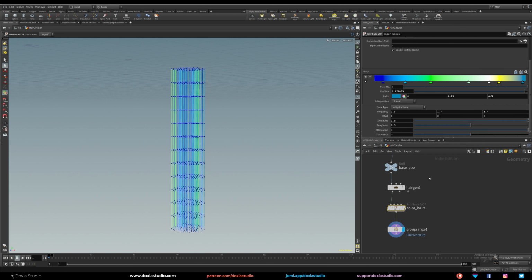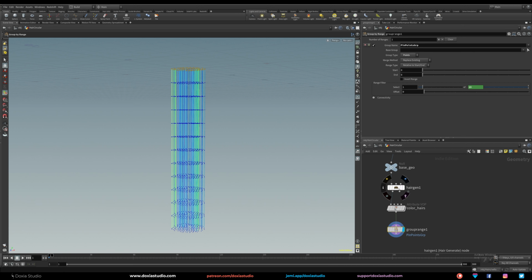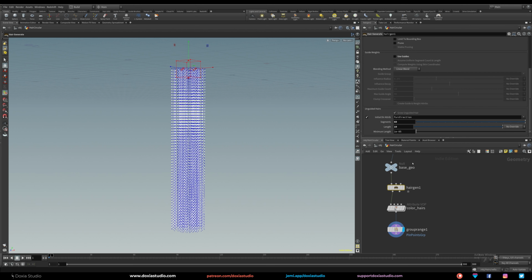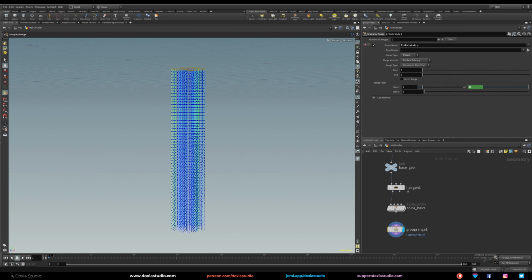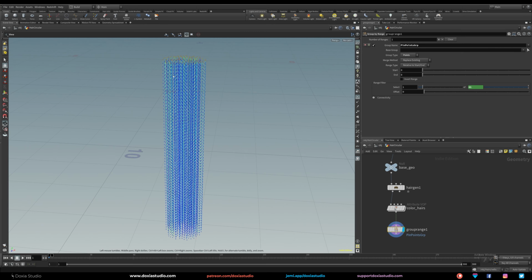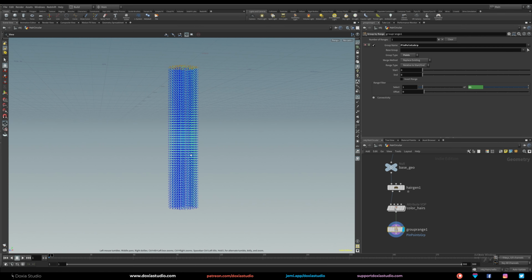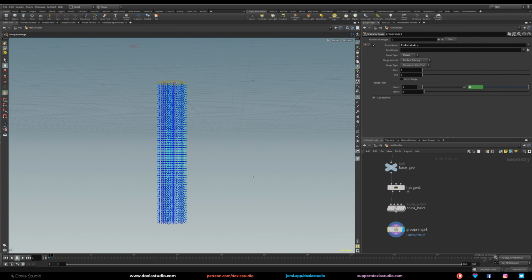If we change our airgen segments, for example, now I want to work with 60, this will always keep track of the first points of each air, because it is using the same number as the air segments. Hope you understand this one. I think it's easier than working with the volume.